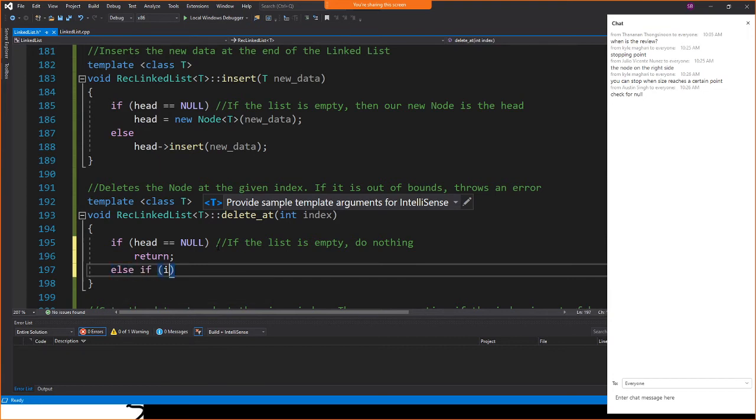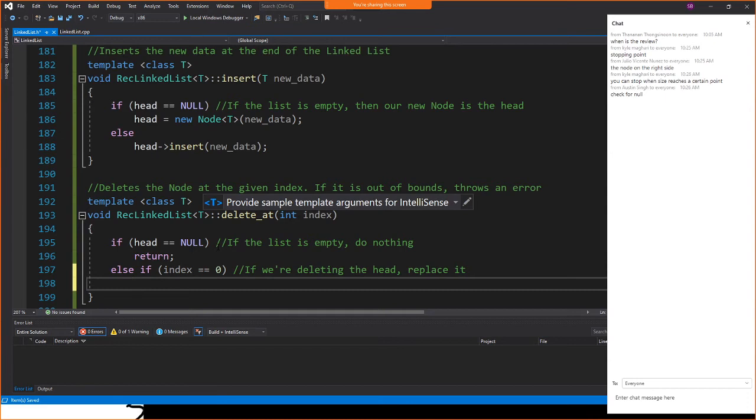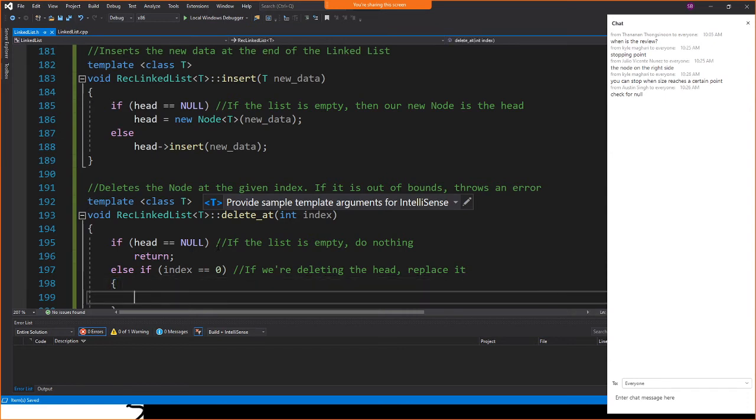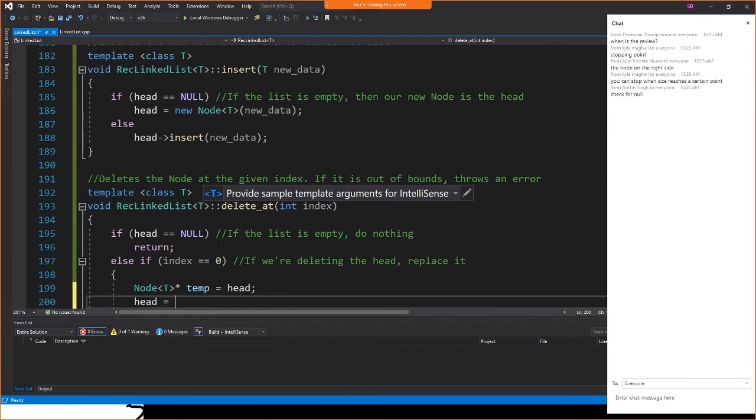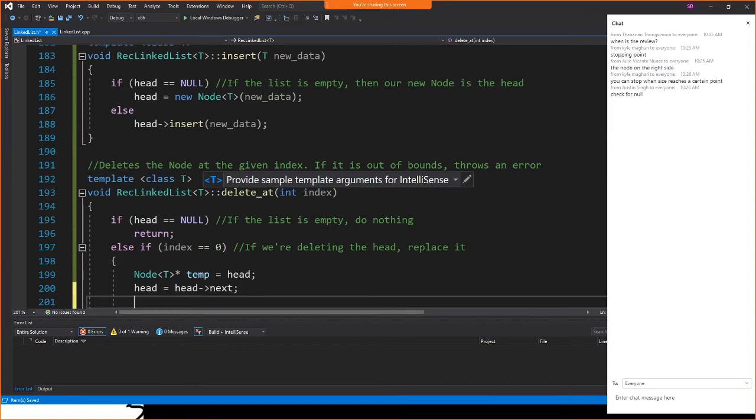Else, if the index is 0, then we're deleting the head. Right, so I'll need to do something here where, actually I guess I need to do the similar thing here. So I need to say node pointer temp is equal to head, and then we set the head equal to the head next of the head, which is the one to the right of it, and then that becomes the new head, and then we delete the old head.